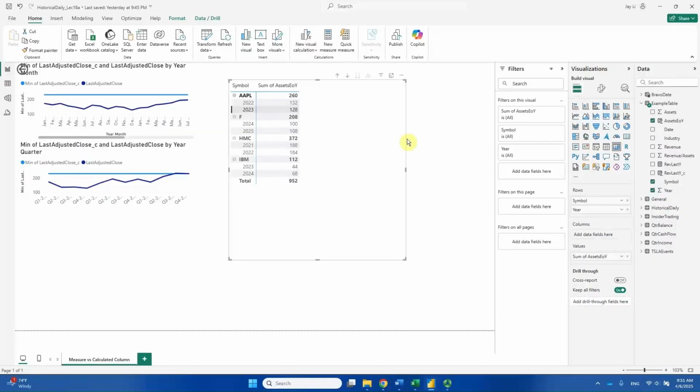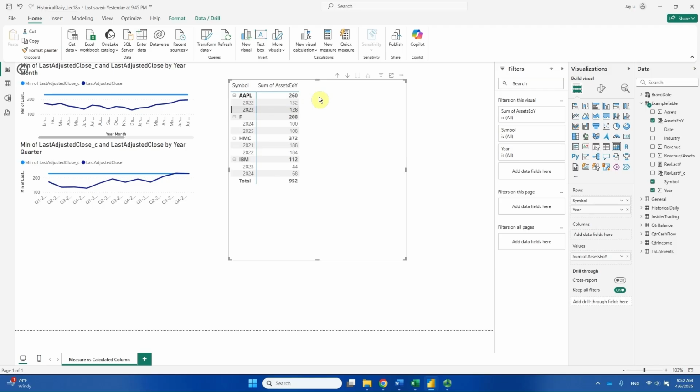So that's why you really need to understand how a calculated column will behave in a visual environment. In the visual environment, there's no row context anymore, so the calculated column may not behave as you thought. You need to think about what filters you have imposed here, and how those filters are going to affect how this calculated column is presented in this visual.